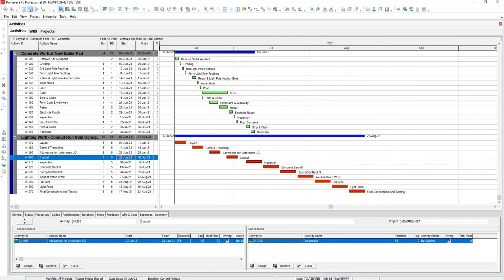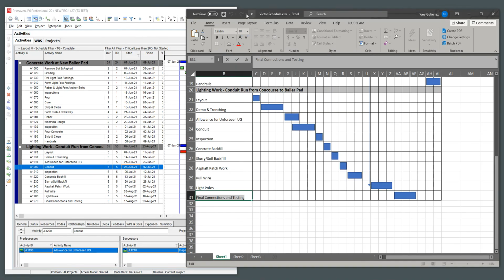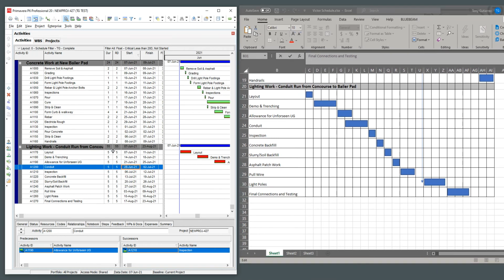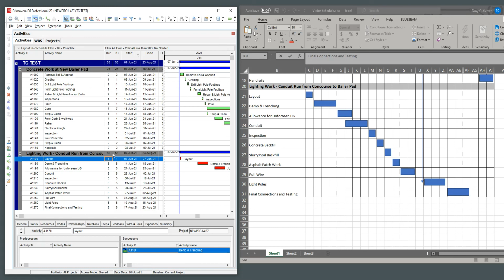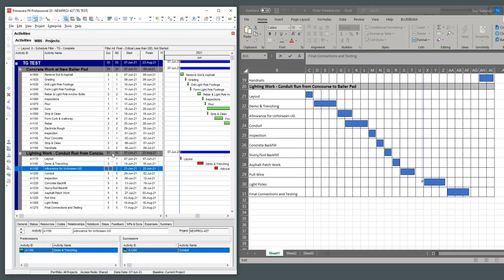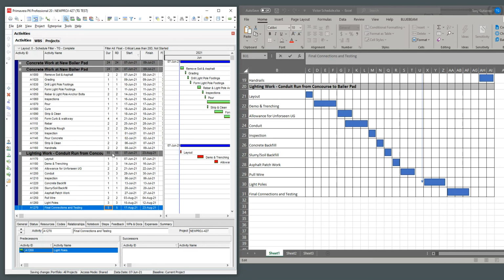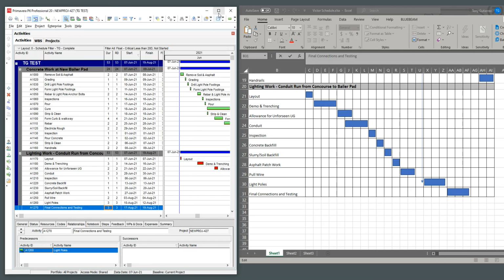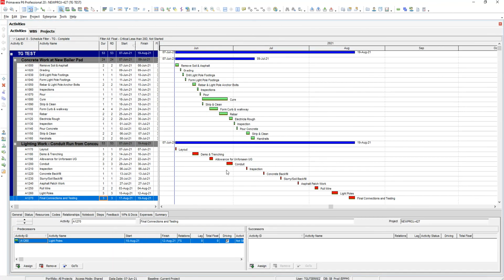So now after we did that, we're gonna come back and just adjust the durations. So minimize it. All right. Layout, 1 day, 3. All right. So now we have that. F9 it again.